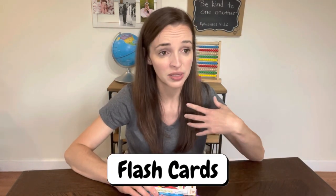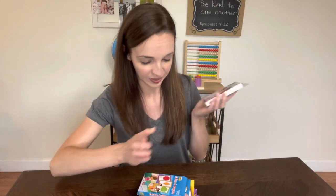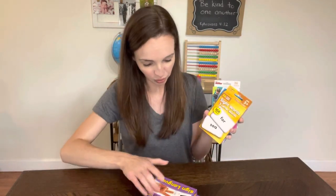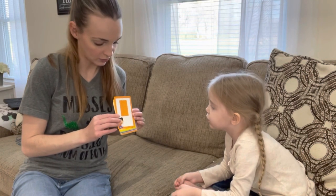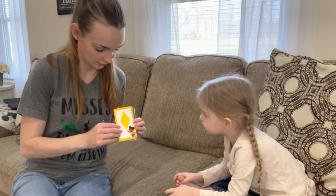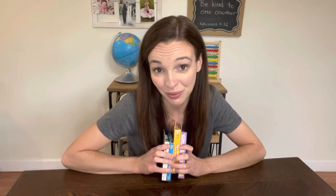Another great tool for little kids is flashcards — whether it's learning shapes, opposites, colors, sight words, sign language, or addition and subtraction where we do our math songs in the morning so they can memorize those facts. Flashcards are a great hands-on resource, and a lot of times you can get them at Dollar Tree for around a dollar, giving your children a resource they can use over and over again. Flashcards are a great essential for a lot of ages, but especially preschool and kindergarten.